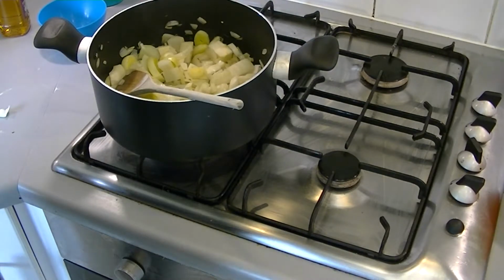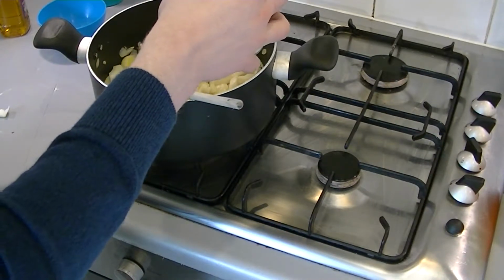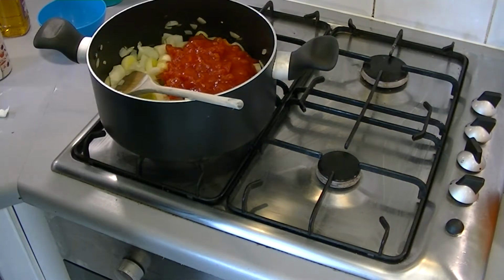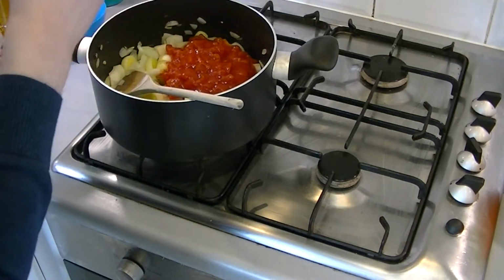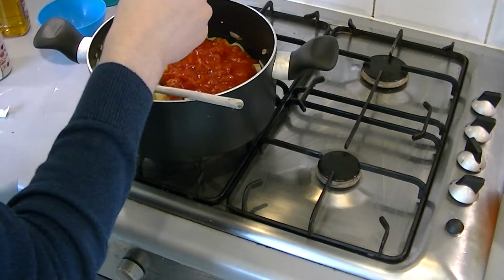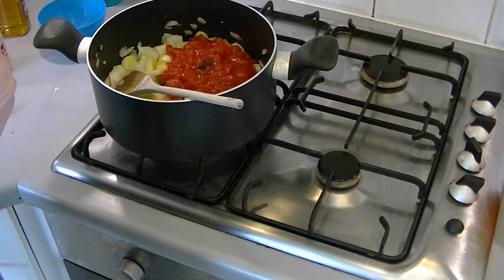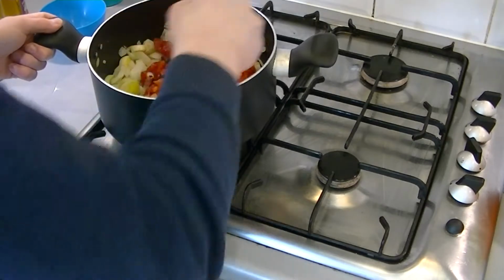So what we're going to do, we're going to chuck in our tomatoes first. Yeah, why not? Tomatoes. There you go. And then star anise. That's going in. I'm not sure if I should break it up. Should I break off the petal bits? Yeah, I'm going to break off the petal bits and see if that works. I'm not sure if I should, but I'm going to. I'm going to chuck the main bit in as well, but I'm just breaking it up a bit so there's different parts. Alright, we're going to stir that around now.